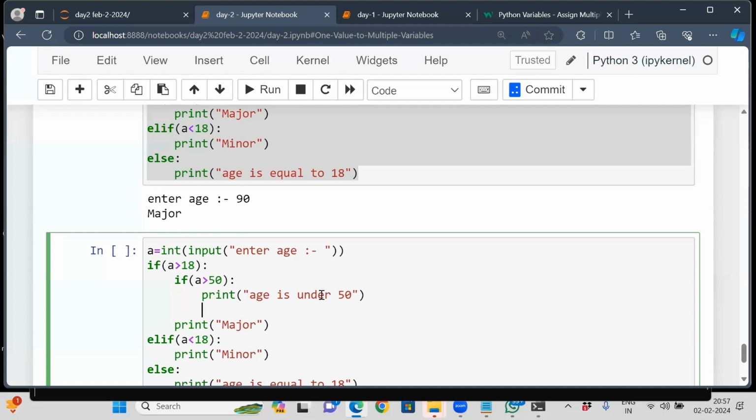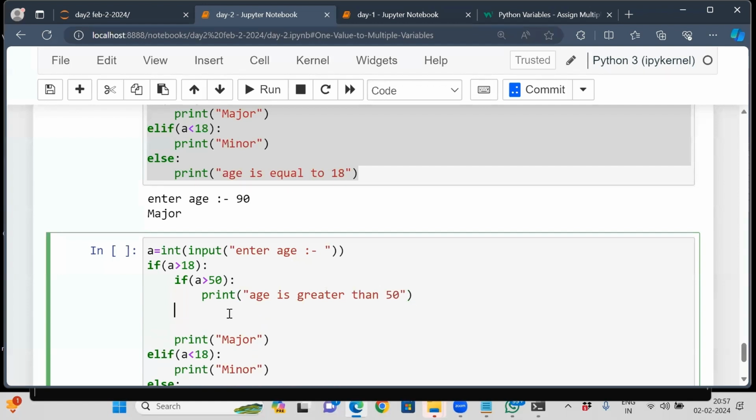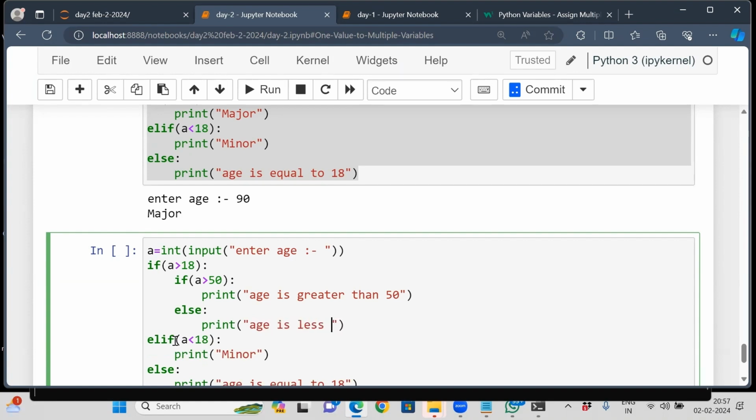A is under 50 or greater than 50. Similarly, if it is else, inside it, then your age is less than 50. You can take nested also.